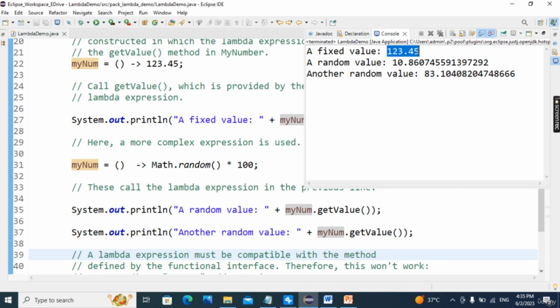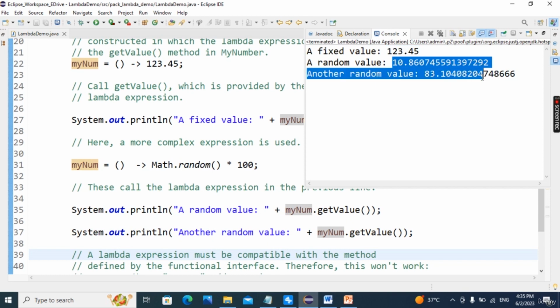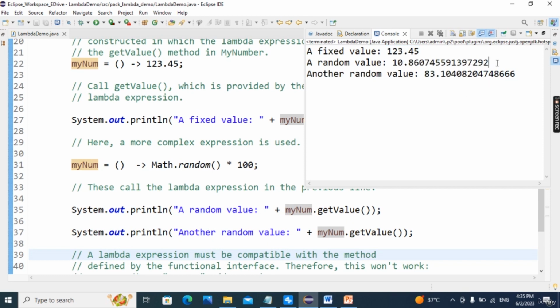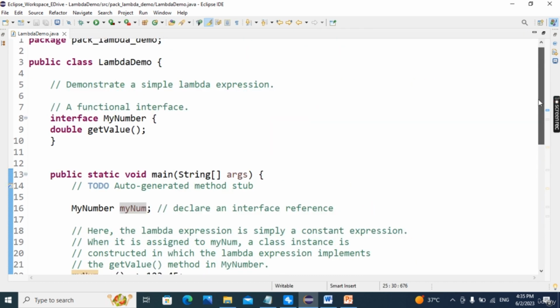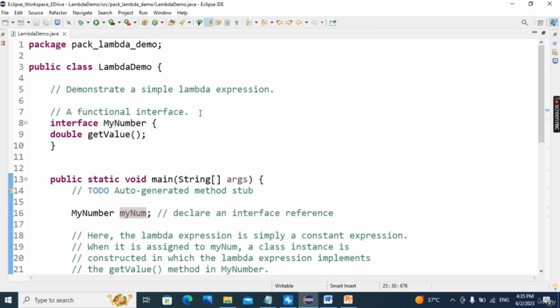Fixed value 123.45, first random value and second random value. This random value is dependent upon your PC, how your compiler generates a random value. Every time it will not be the same. So you can go through this project.